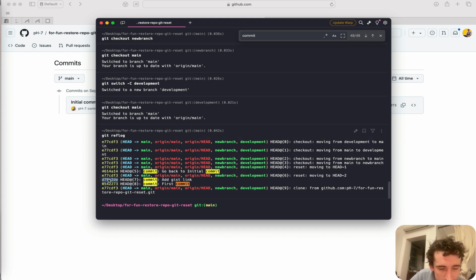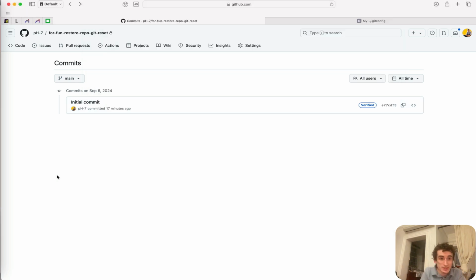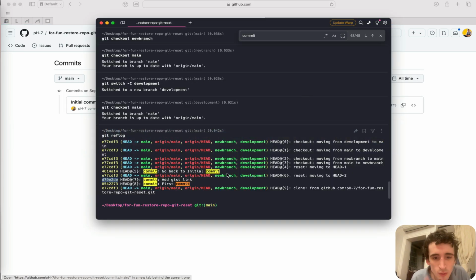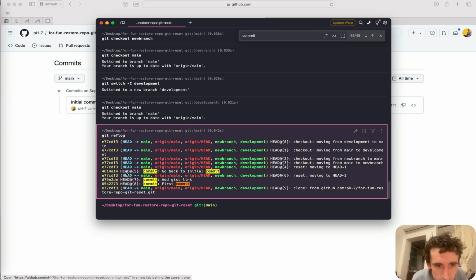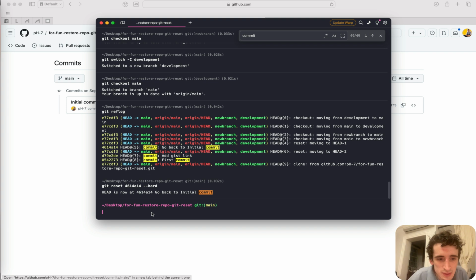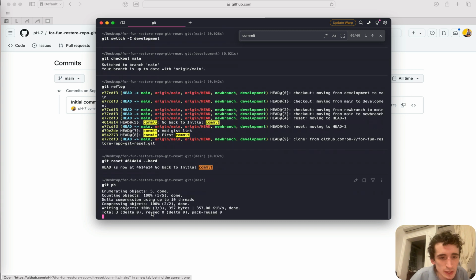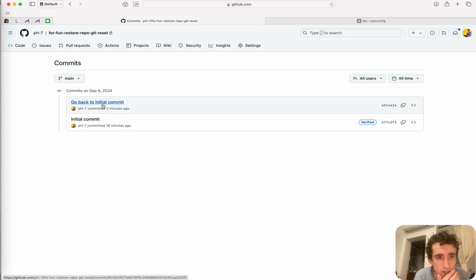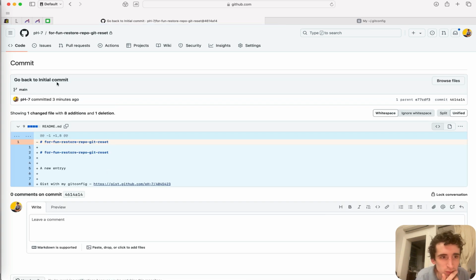So I take this, even though here it sounds like everything is deleted. I don't have any data anymore. I'm gone. What to do? But don't worry, with git reflog, you see the reference. That's the last commit. So I take this one, I do git reset --hard, and then I will have to do git push, and then I refresh. Now I have again the initial commit, but that was where I had everything.